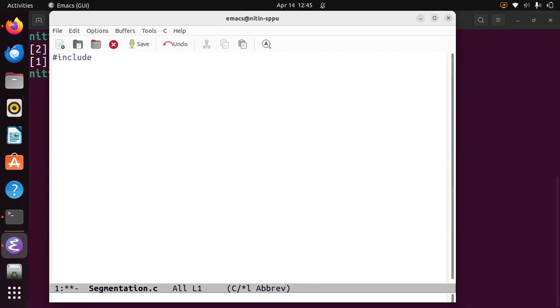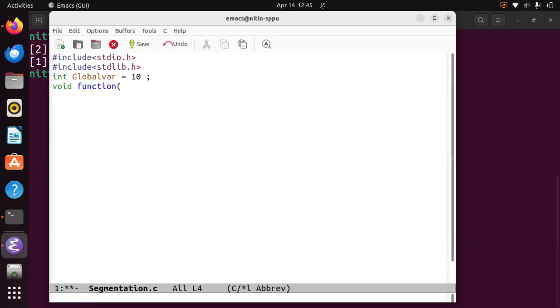So, #include <stdio.h>. Let us declare a global variable, int global_var, and I will give it a value of 10, initialized. Let me declare a function, void function.